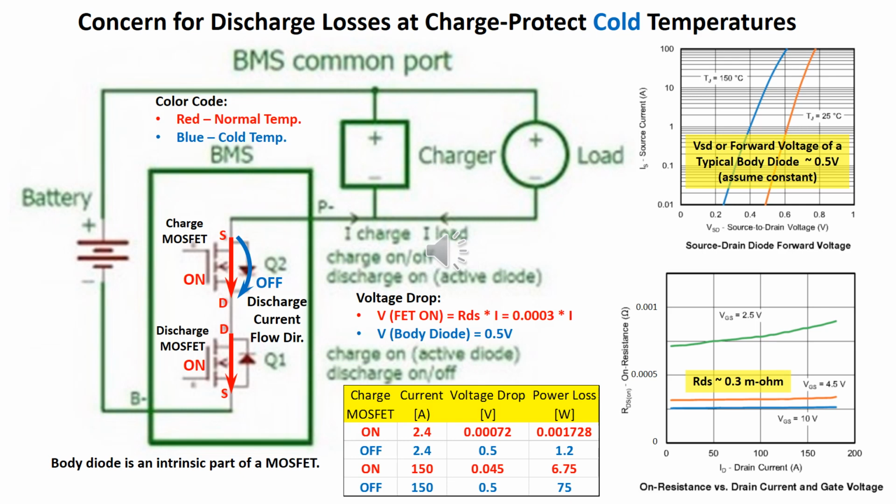To ensure current flow in the discharge direction, the charge MOSFET is off and the discharge MOSFET is on. Vice versa, to ensure current flows in the charging direction, the charge MOSFET is on and the discharge MOSFET is off. As a control illustration of cold sub-zero charge protection, red color is used for normal temperature and the blue color is used for cold temperature.